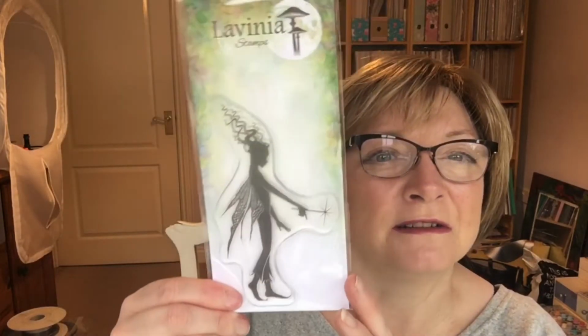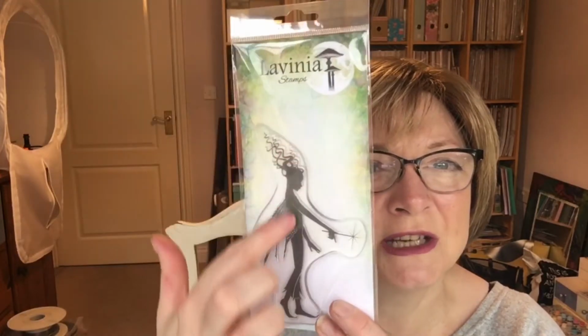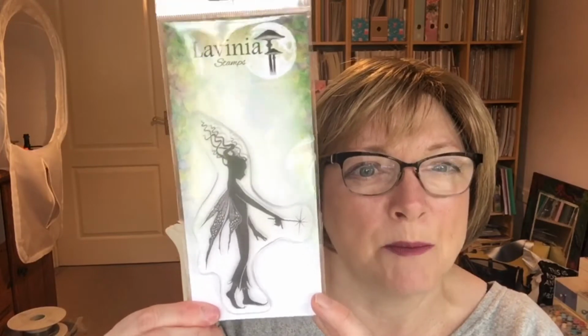And then I got this fairy because I like her hair. She's called Ariel, and she is quite a large stamp. And because she's got a lot of silhouette on her, I would use a stamp platform to use her, because you're not going to guarantee that you're going to get good coverage on your inking. And with a stamp platform, if you don't get it quite right, you can re-ink and stamp in exactly the same place. So I like her. Look at her little wand. So I imagine one of my little rabbits, Pippin or something, sitting down looking up at the fairy, and she's casting a spell on it.